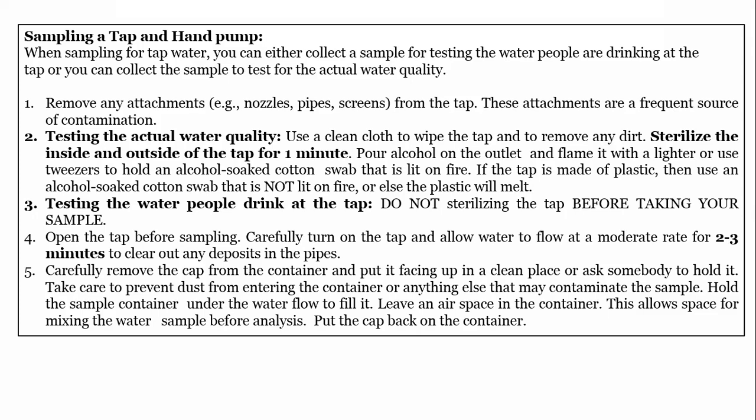There are 2 types of taps. There are some that are made up of plastic, and there are some that are made up of iron. So if you're going to use the method of flaming, make sure that you don't use it when you meet a particular tap which is made up of plastic. Because if you use flame to sterilize the head tap, it's going to actually melt the tap, and you'll be held responsible by the community people. So this is not advisable. When you get to a particular tap to sample and you discover it's made up of plastic, please do not follow the procedure of pouring alcohol on the head tap and then flaming.